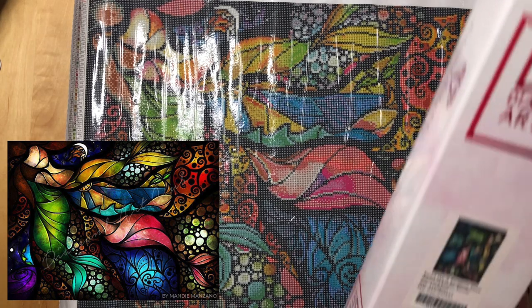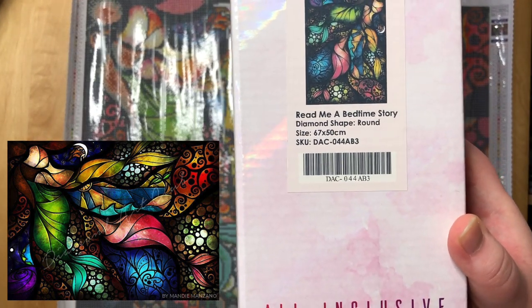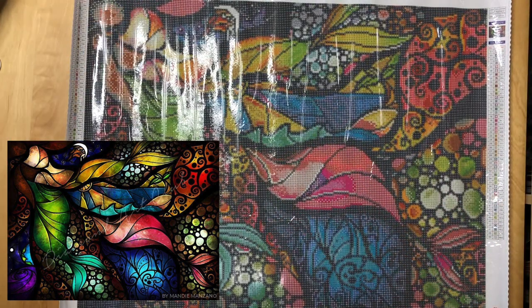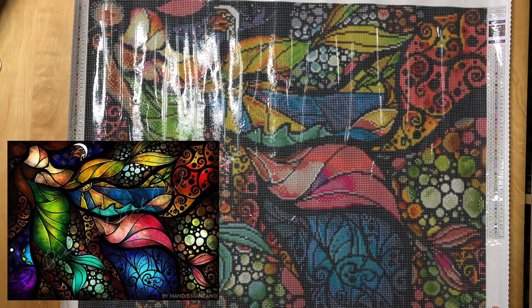And it is 67 by 50 centimeter round, and it also has AB diamonds. So this painting for this point in time has an amazing amount of colors. It has 49 colors, excuse me. And there's a lot of dust involved here as well. It has 49 colors, so that's a lot for the time we're speaking of here.